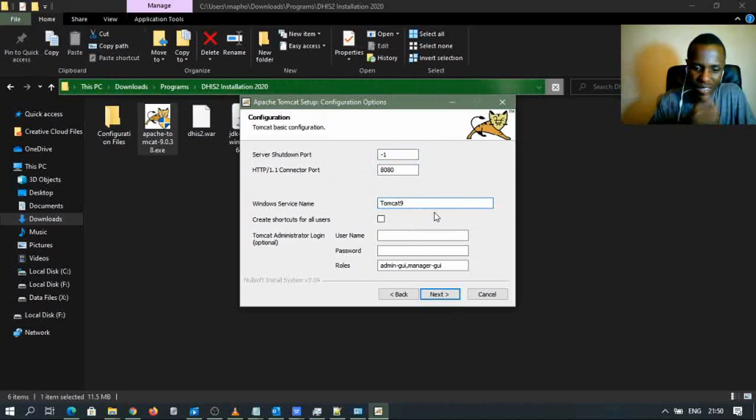For the Windows Service name, we can say Tomcat 9 DHIS2. Then for the Tomcat administrator login, we can say admin, and the password, you can say #pass123.